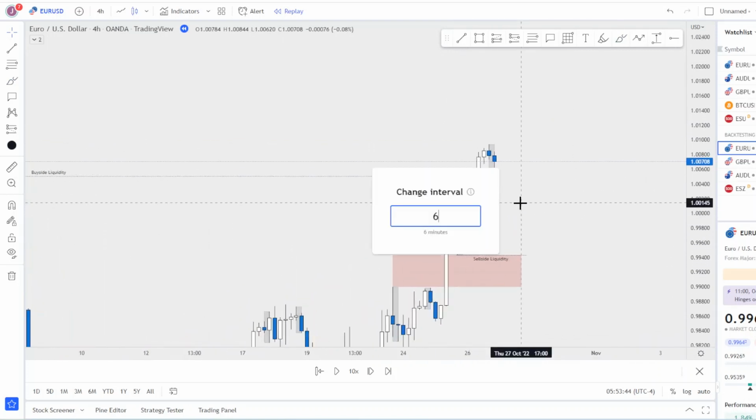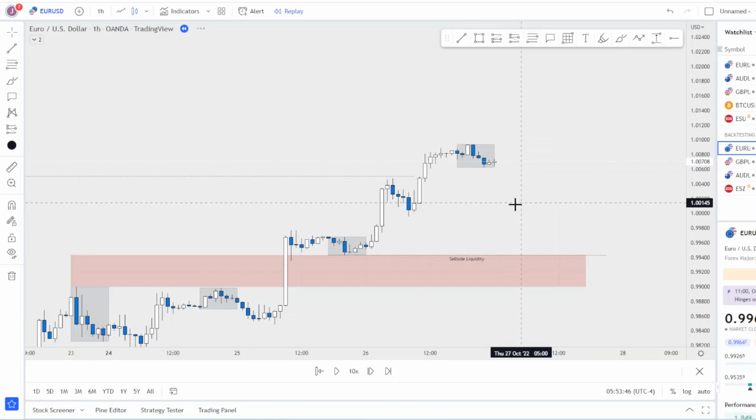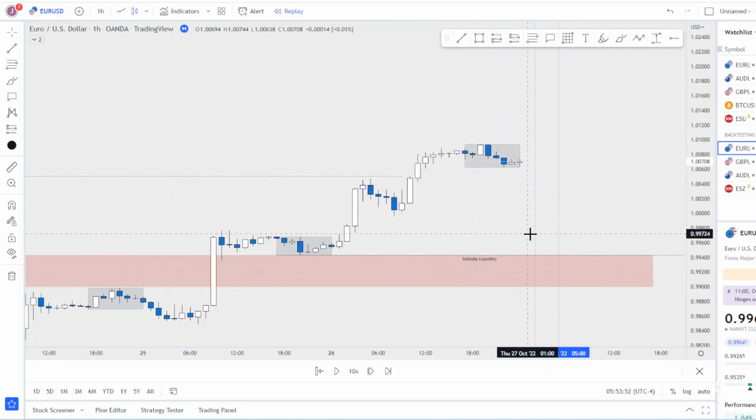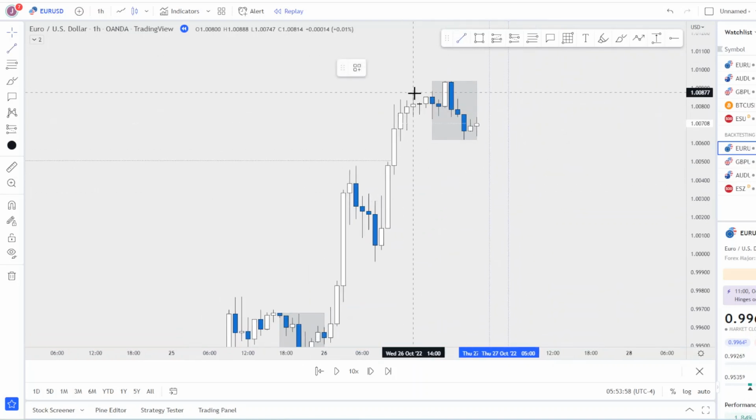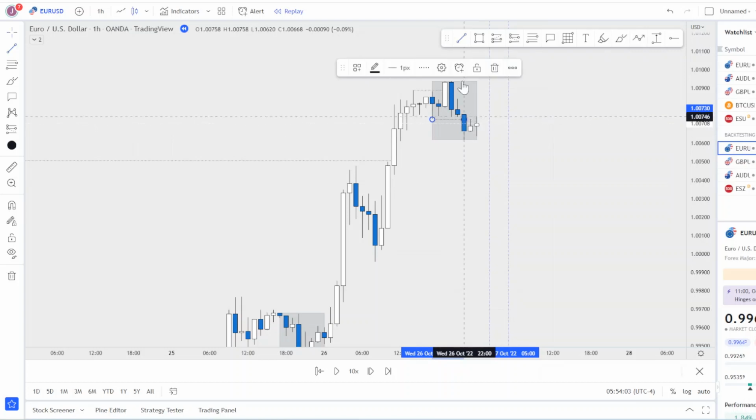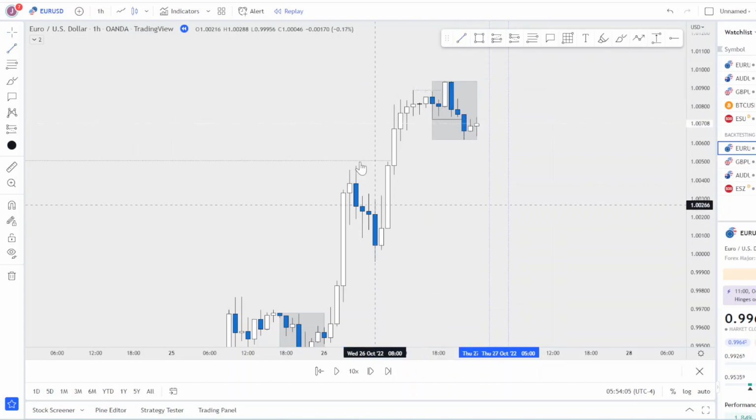Next, from the 4-hour, I'll go to a 1-hour time frame. Just mark out my ICT kill zone for London. That's 2 a.m. to 5 a.m. And now on the 1-hour, this is where it's important. On the 1-hour, we've had a sweep of liquidity and a break in structure. So now we've taken out buy side liquidity and we've had a bearish break on the 1-hour.